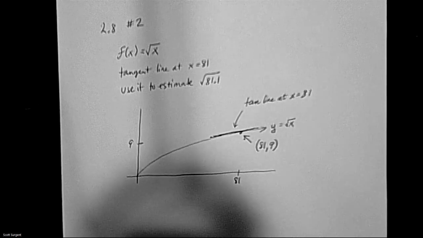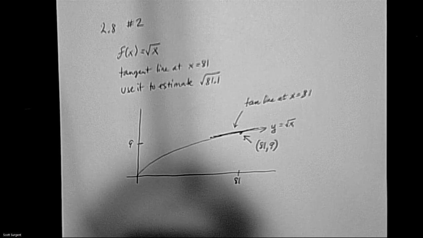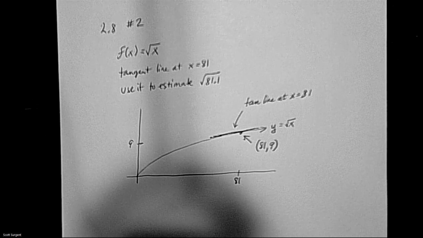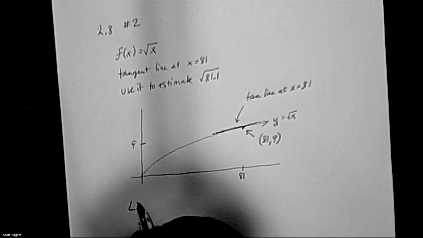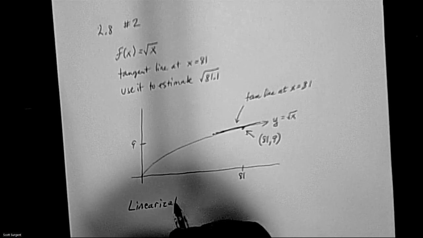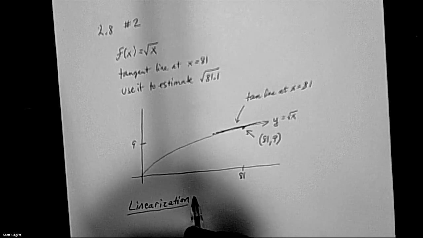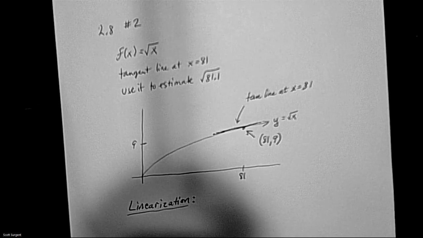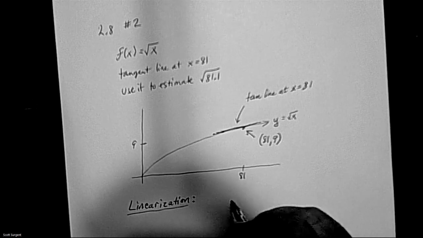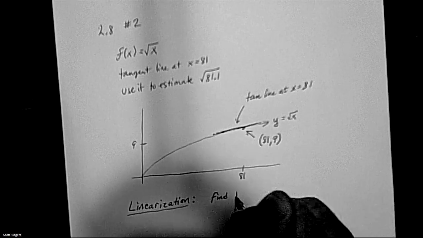Now you'll notice that the tangent line is pretty close to the actual curve. The curve is not very curvy, and that's called local linearity. When you zoom in close enough on any curve, it starts to look less curvy. So the tangent line can actually be used in place of the actual function to do some estimations. Linearization is really just finding the equation of a tangent line. That's all it is. There's a lot of words out there for it, linearization, linear approximations, but it's basically the same thing.